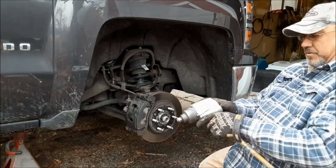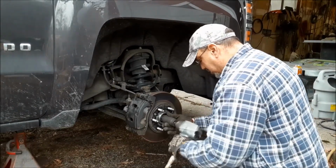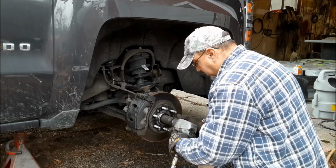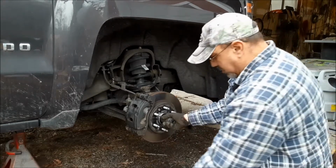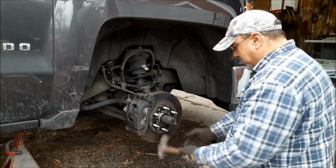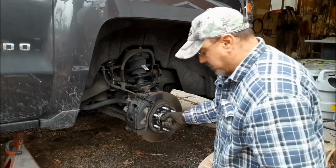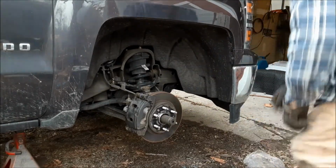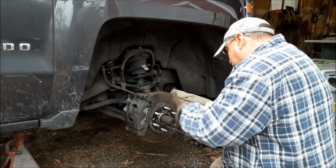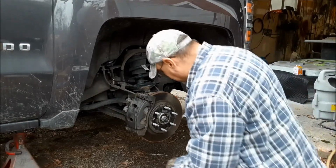What's the torque spec on this? I don't know. Maybe we're going to go with about 4 or 5 Ugga-Dugs. Or about that tight. Looks like that 35 millimeter also has to get taken off with a hammer. Maybe I have a new center cap. There we go. Outward pressure with the pry bar, hammer on the top.